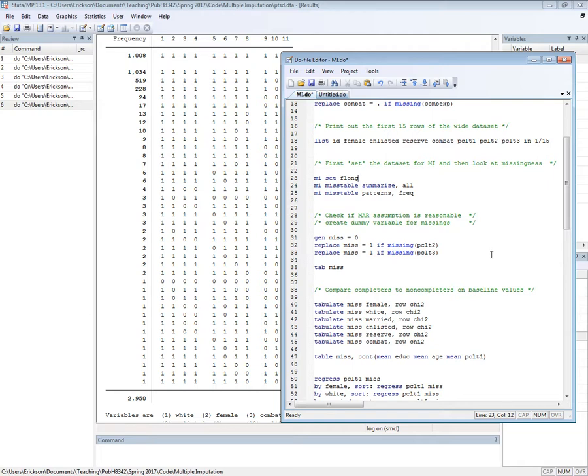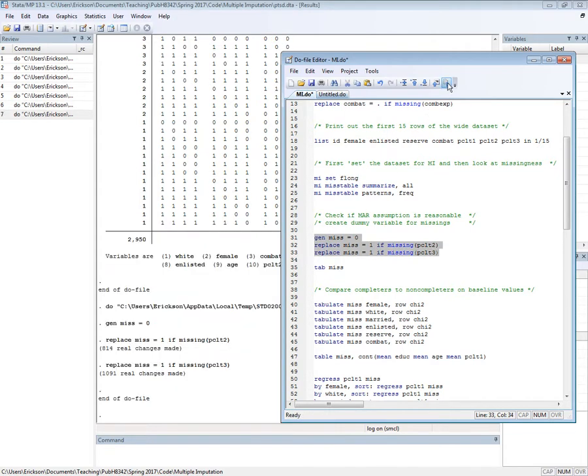The best way that I've found to inform whether I think that assumption is reasonable or not with longitudinal data is to first figure out who drops out and who doesn't and create a variable for that, and then compare those two groups on a bunch of our baseline data, which we do have. So I'm going to create a variable called miss, and they're going to be a 1 if they're missing either or both of PCL time 2 or 3, and they're going to be a 0 if they're not. So let's just run that, and then let's do a little quick crosstab of that.